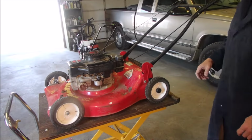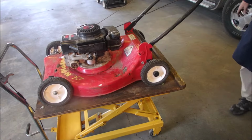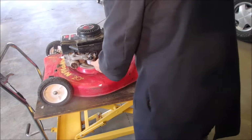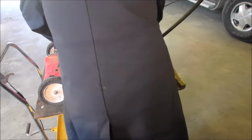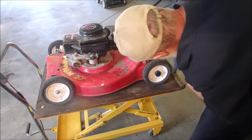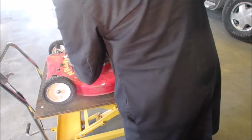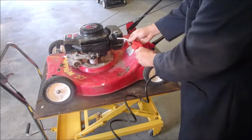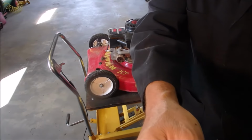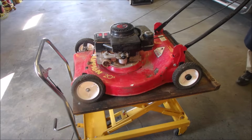Good. Well, I think it's going to start. I'm going to leave it on the stand. I shouldn't do that, but I'm going to. Okay, one more little test run. It runs a little better when the input is restricted. I don't know what was choking it off.